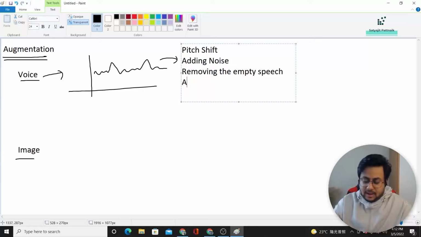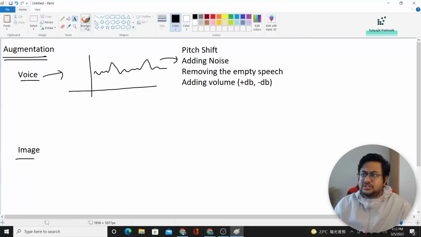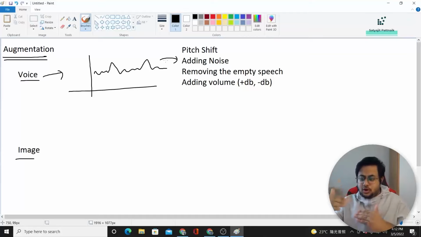Yes, adding volume to it, that means increasing the dB or decreasing the dB. Again, this is also a pitch shift kind of concept. Pitch shift is nothing but you are shifting the pitch, adding some volume to it or reducing some volume, adding some noise to the data, like hello, and you add some noise to it. That is also treated as separate data for your models.